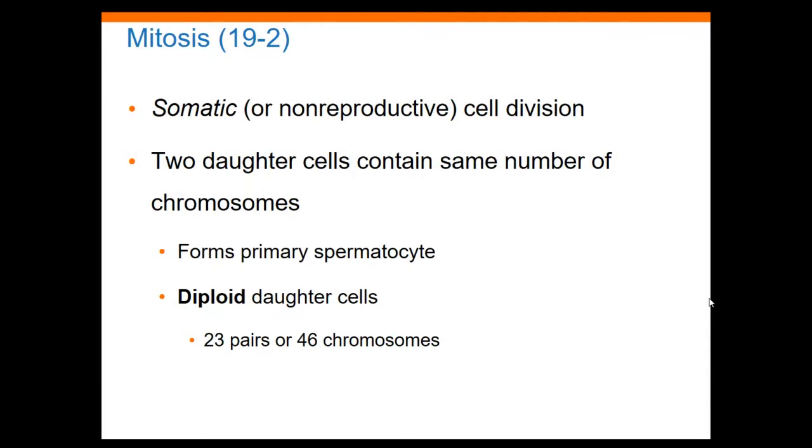All right, so the first thing that we're going to get is mitosis. And remember that mitosis is the type of cell division that we have covered before. We talked about that all the way back in chapter 3. If you flip back in your book to chapter 3, pages 84 and 85 show us the stages of mitosis. We looked at those dividing cells, and you had to find the cells that were in each stage. So that's mitosis, where the daughter cells contain the same number of chromosomes as the parent cell.